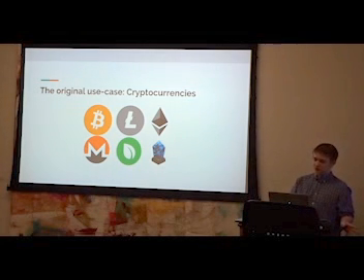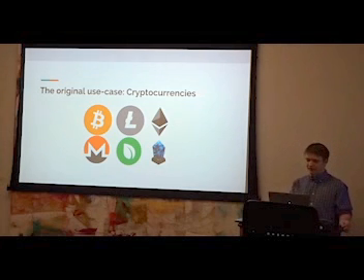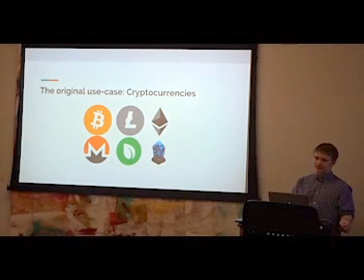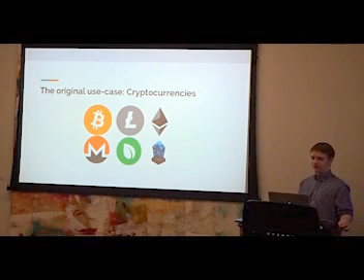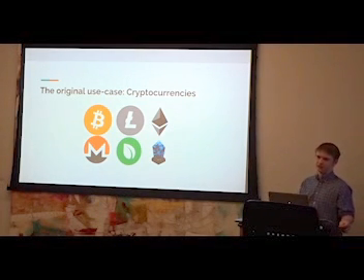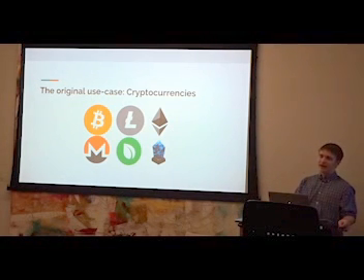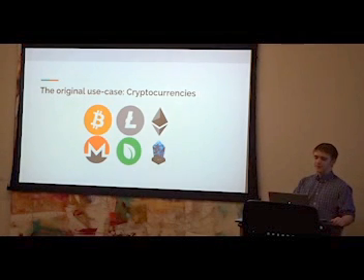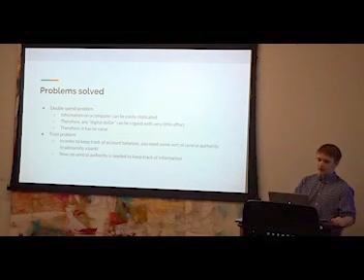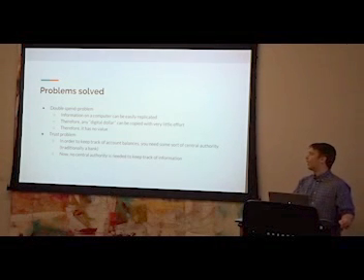So the original use case is cryptocurrencies, which you've probably heard of. And these basically consist of a store of value system, a ledger, for people to send units of currency around that have some sort of value which can be exchanged. And that need, that use case, spawned the initial technology. But the problem it solved was stuff like the double spending problem.